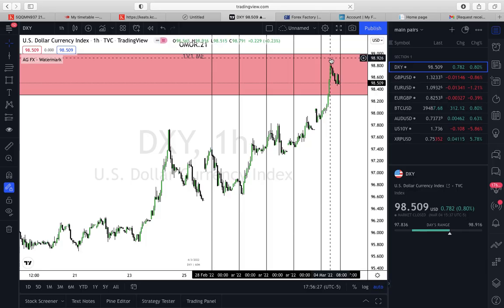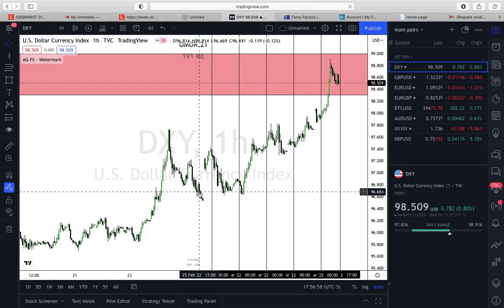Now, why was it likely that Friday was the high of the week, and how did I anticipate that this week? Because of the NFP. You have to line things up. Whenever you have a trade idea, you need to have the references to back it up. Just like anything else, you need logic behind each trade. We had a significant news event on Friday. So what is that likely gonna do? What likely impact is that gonna have on the market? It will be a significant move. Whenever you see NFP, NFP usually does make the high or the opposite end of the range.